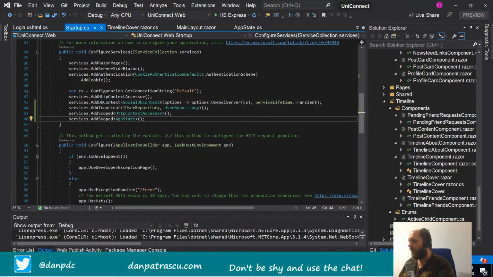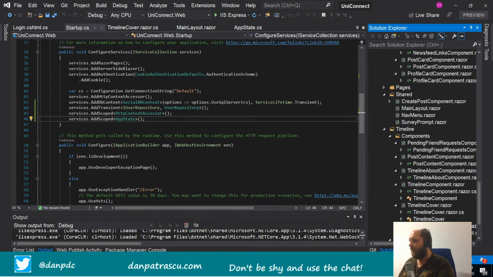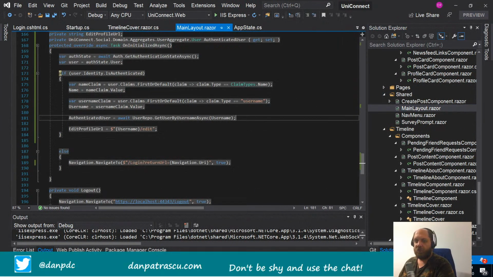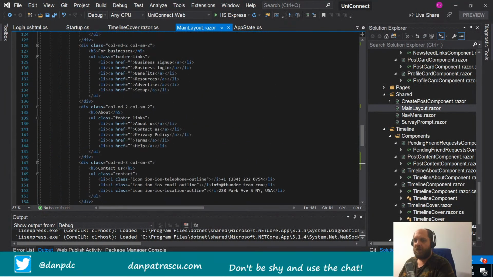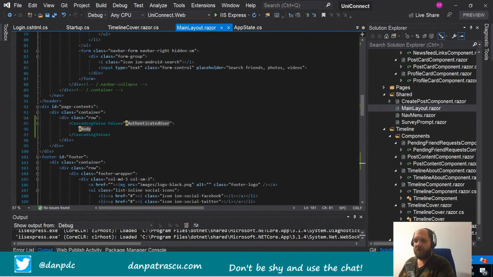Where do I have the main layout? So what I ended up doing is, in this main layout, I'm using a cascading value, and this is a very cool thing that Blazor has, and that to my knowledge doesn't exist in Angular, for instance.